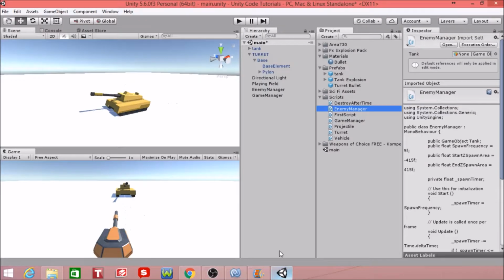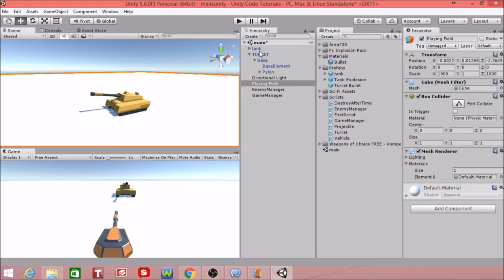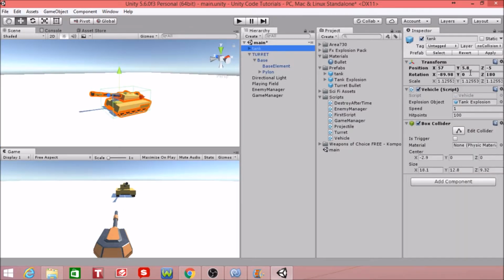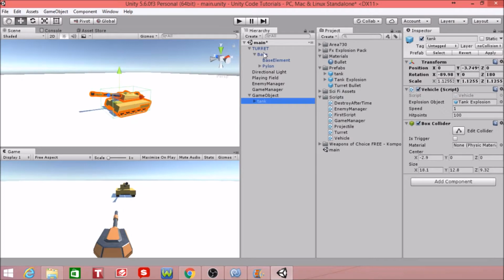So here's how we're going to fix this. We're going to take the tank, and we want it to appear as it is, right? But right now the height is 5.8. So what we're going to do is create an empty game object and put the tank inside of it. Now the tank's position is relative to that empty. So if we put this at 0, 0, 0, it's going to be above ground where we don't want it, right?